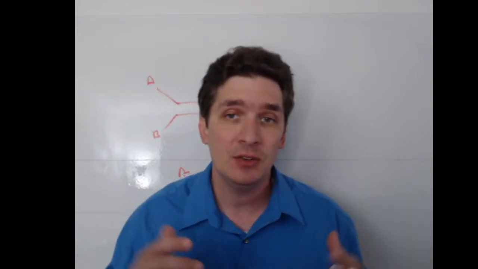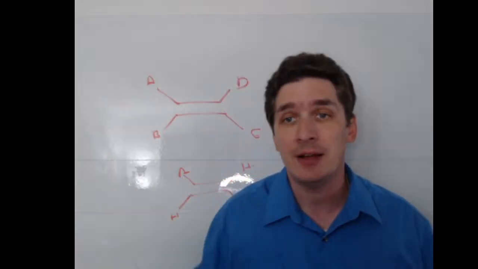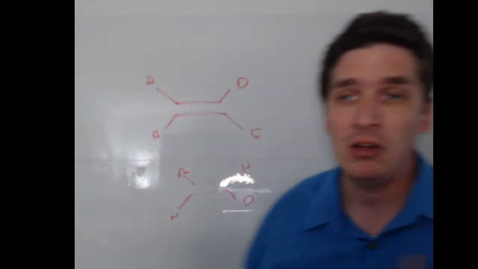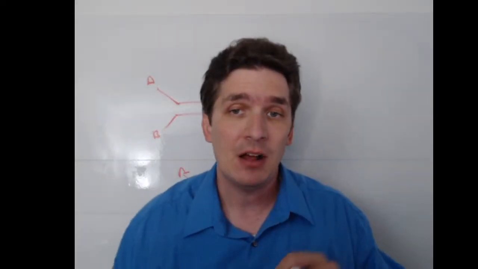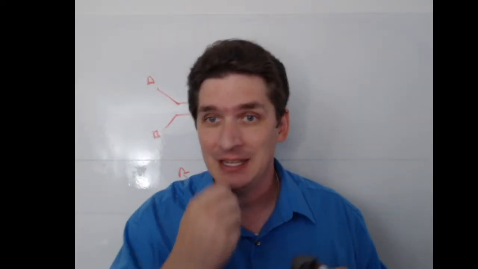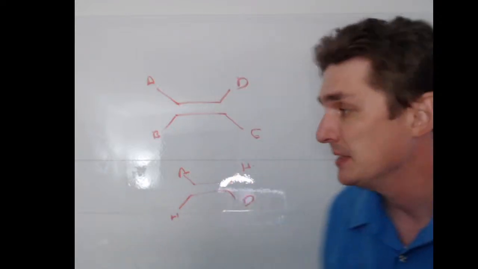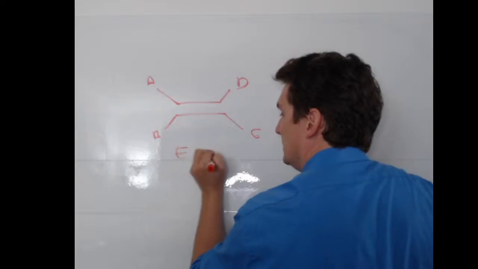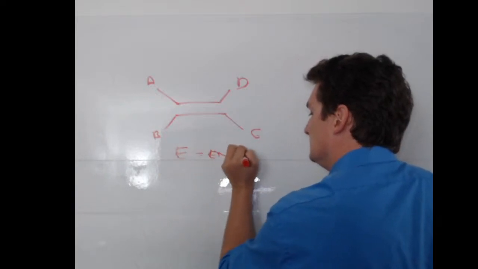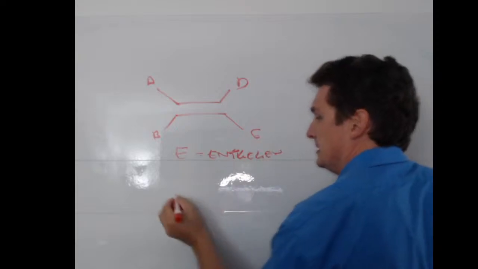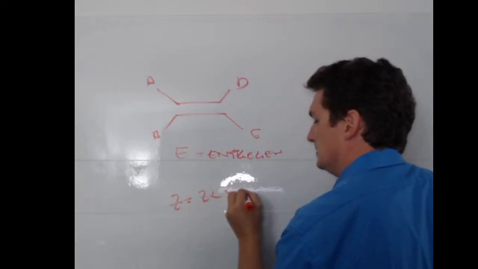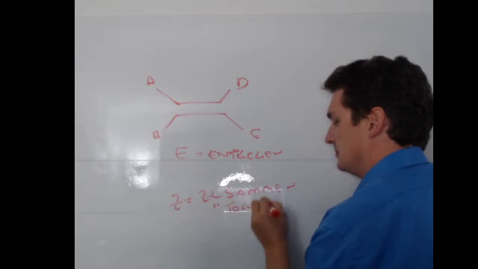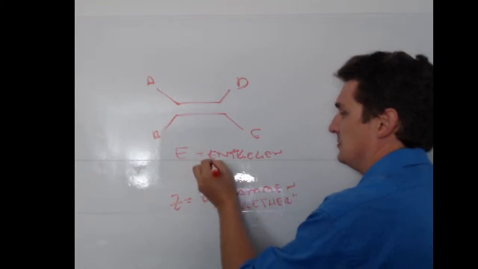And it's the same thing with alkenes that it was for cycloalkanes. We use the E/Z when A, B, D, and E are all different groups. And we're going to base it off of atomic weight first. And if the atomic weight doesn't help us, we look at the branching. So your E here is Entgegen. And Z is Zusammen. And this is German for together. And this is German for opposite.